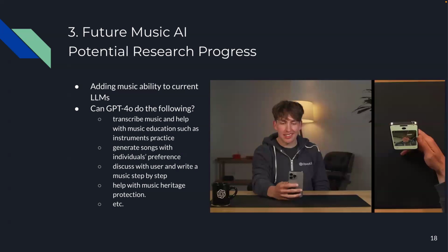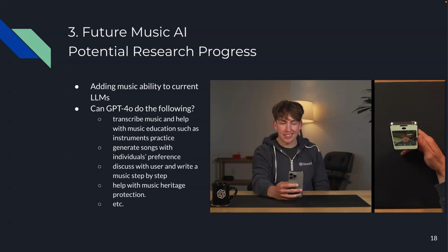Another application is something like GPT-4o. Currently, GPT-4o has a really awesome capability in multimodal processing, especially speech understanding and speech synthesis, and it can also do singing synthesis, but there is not much music capability currently in GPT-4o. But if we can provide better abilities for music large language models, then GPT-4o might be able to help you do more music things.